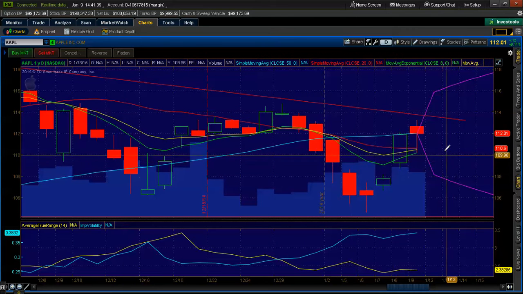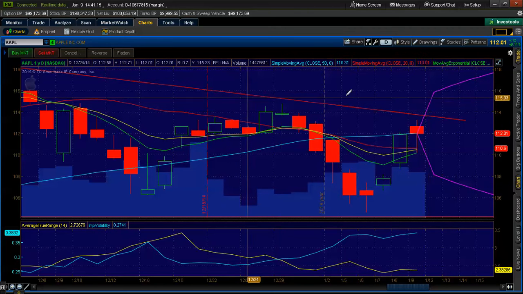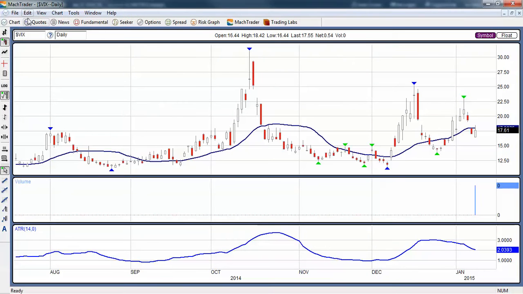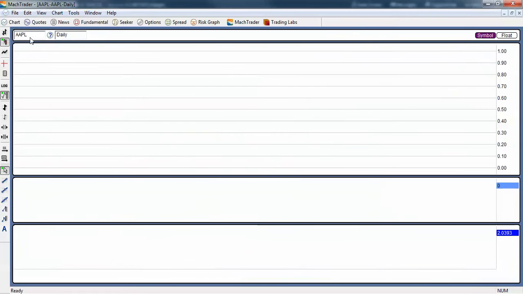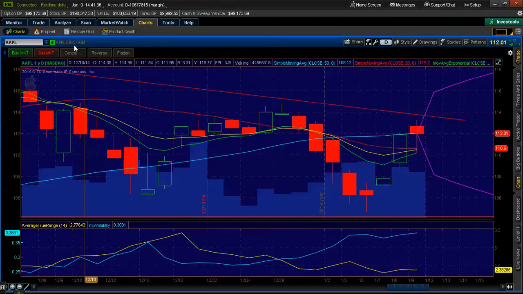So let's say that I am willing to take risk up to resistance at 115-ish. This would be my resistance. I'm going to bring Mock Trader over here for a minute, which I do like the charting at Mock Trader, to show you what I'm looking at from a chart standpoint. 115 is resistance here, so if it rallies, breaks 115, triggers us out, that's where we'd want to be out of the trade. Now to set a stop, I'm going to start with a simple mechanic.